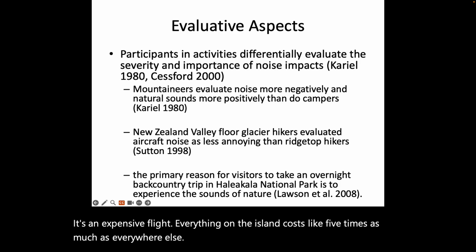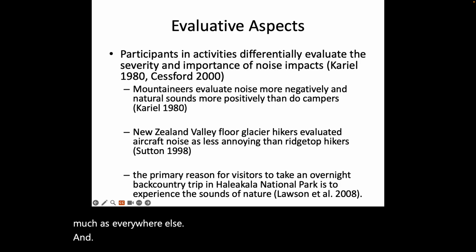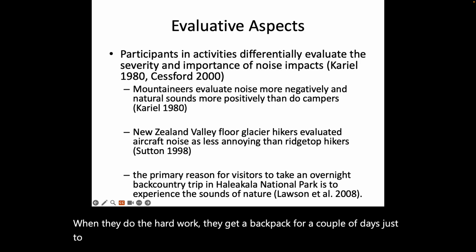So, topography makes a difference, and people are willing to work very hard and pay a ton of money to get to places like Maui, which is a long flight. It's an expensive flight. Everything on the island costs like 5 times as much as everywhere else. And when they do the hard work, they got to backpack for a couple of days just to get down into that wilderness crater valley.